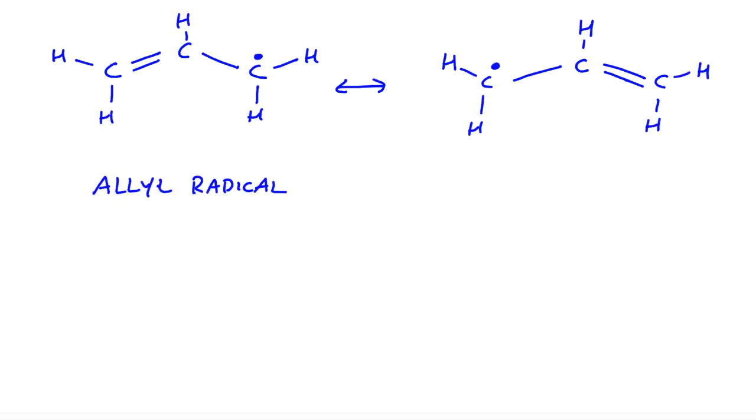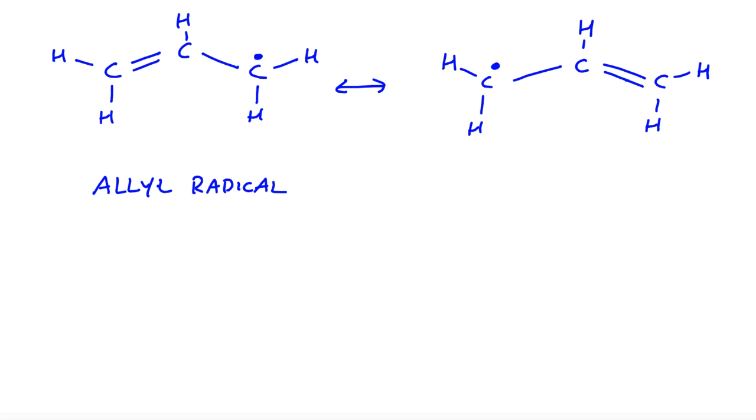Finally, let's consider one more type of neutral molecule, an organic radical. Radicals are unpaired electrons, and they can delocalize through resonance like positive or negative charges in a molecule. Here is the allyl radical. Like the allyl cation and allyl anion, this radical has 2 resonance forms, shown here.